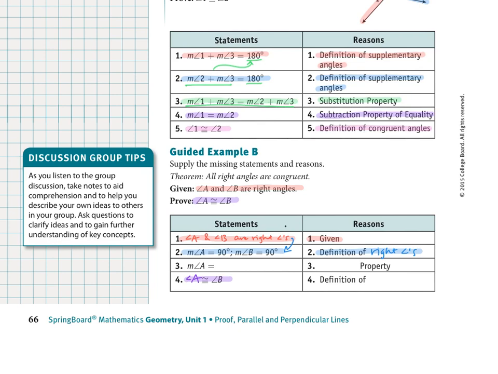and think, okay, how do I go from step 3 to step 4? What can I do to figure that out? How can I show that both angles are congruent to each other? Well, think back to the problem that we worked above. If we were able to show that their angle measures were equal, then we were able to show that the angles were congruent. So thinking back to what we have above, what if I did a little bit of substitution? What if I substituted, instead of writing 90 degrees, the measure of angle B was 90 degrees, so the measure of angle A is equal to the measure of angle B.